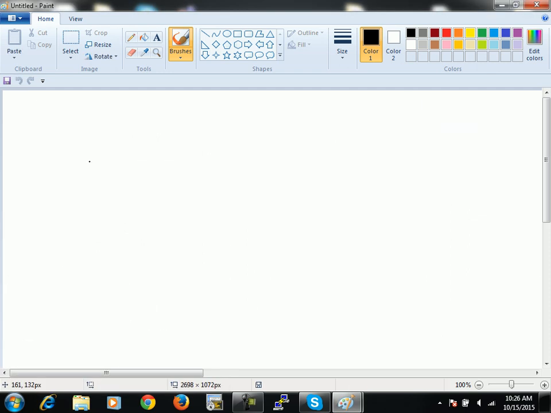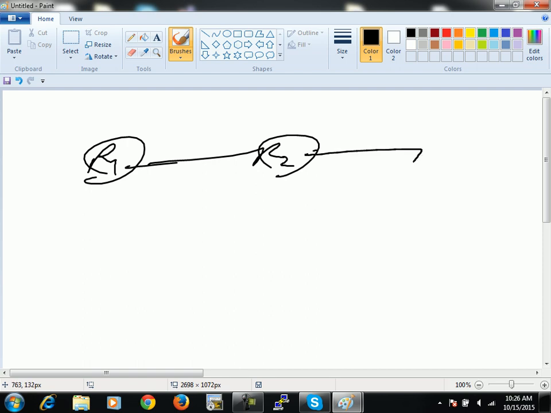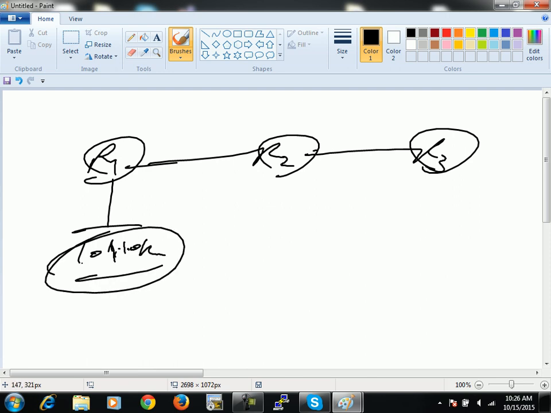Like, if this is router 1, this is router 2, and this is router 3. There was a change on R1, and because EIGRP sends only triggered and incremental updates, and also it is not going to use TCP, and it does not even use UDP, it is not using any reliable protocol to transport its messages. So whenever R1 gives this information to R2, let's say this interface went down, but due to congestion or heavy CPU utilization on R2, R2 dropped that EIGRP update and didn't send it towards R3.